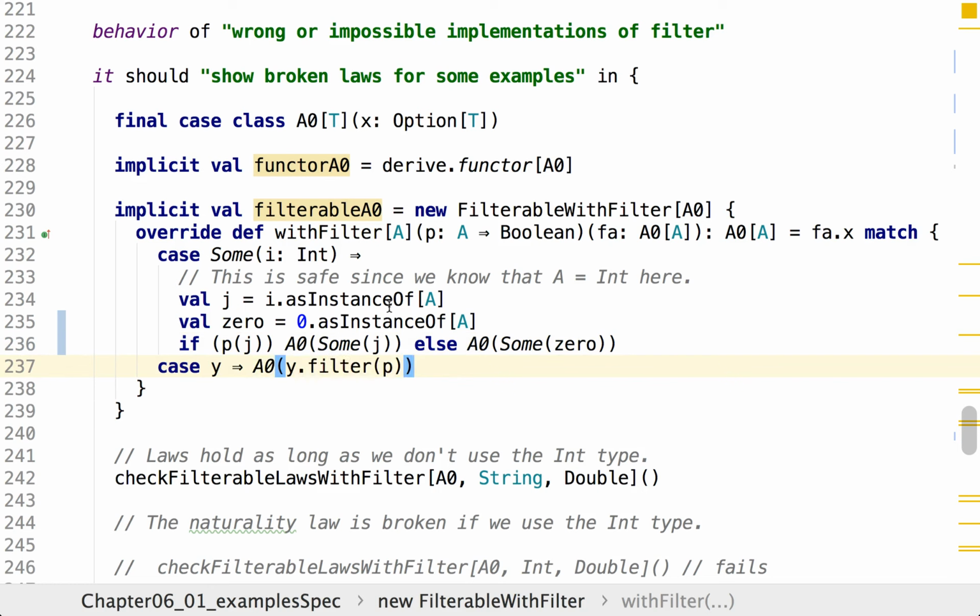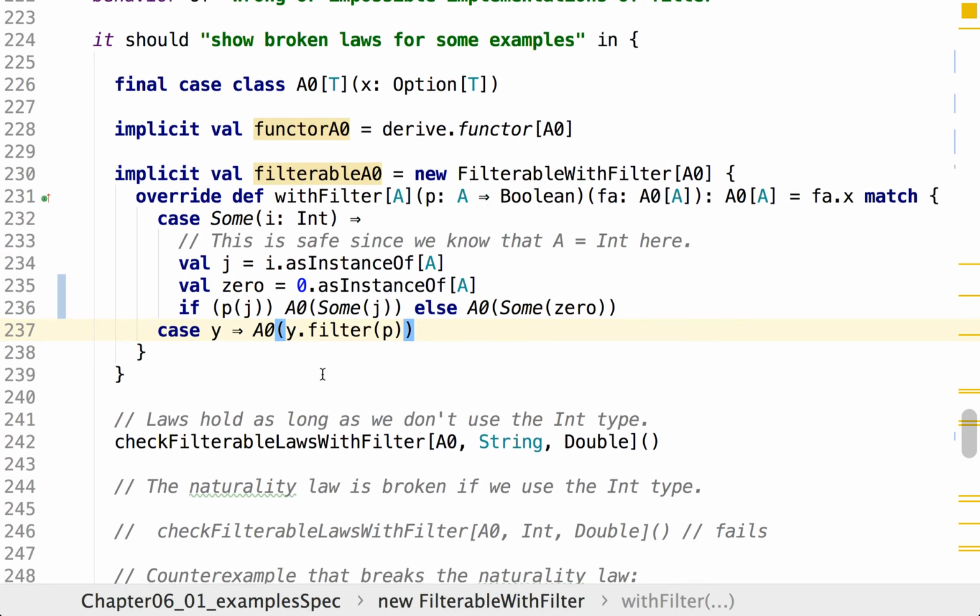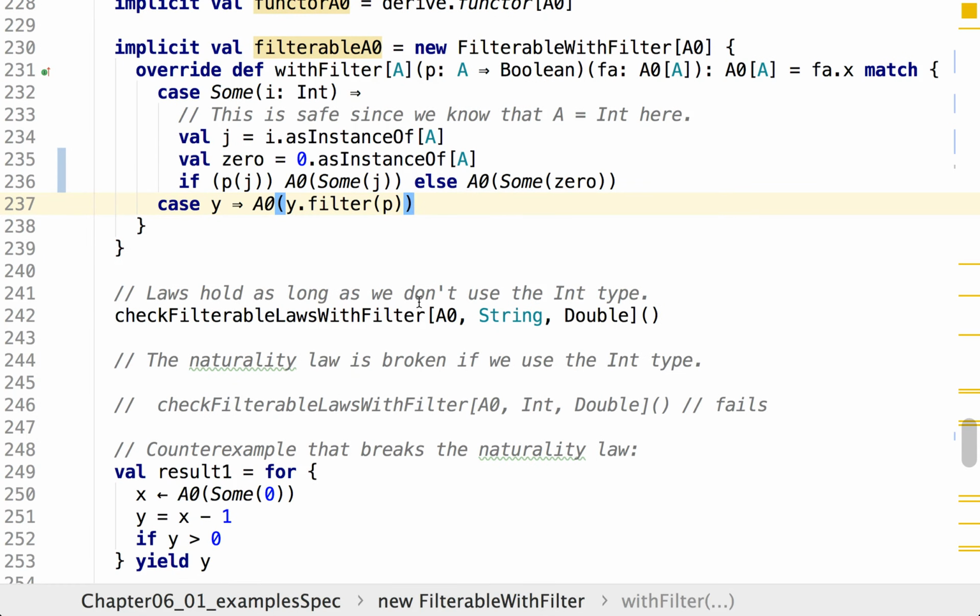So this kind of thing is an incorrect implementation of filter because it is not natural in the type. It is using some information about the type that is not parametric. And what happens is that as long as you don't try to use the integer type, then you are in this second case, and it's all right.